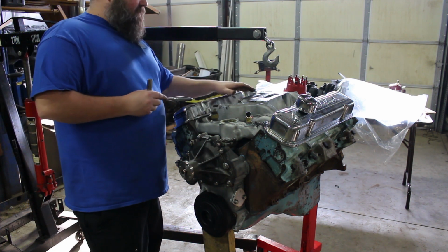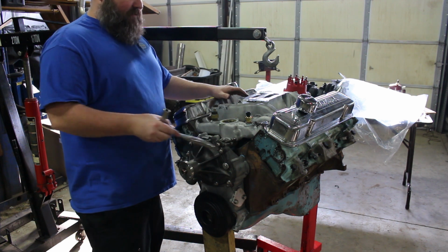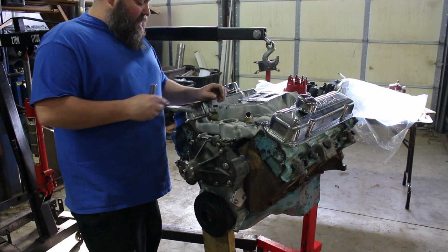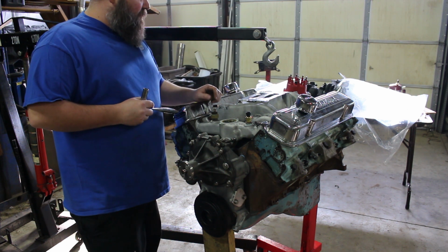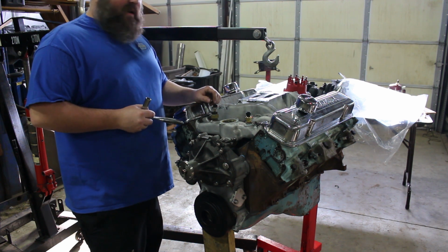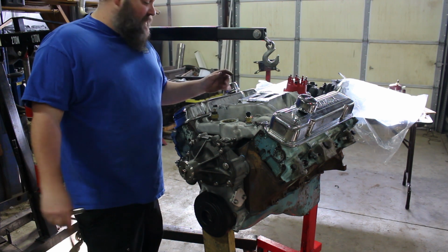So we're going to take the intake manifold off. In order to get that off, we've got to take a couple of bolts off, pull this off. We're going to wrap the distributor and then start doing a little bit of cleaning. And then from there, we're going to start painting this guy. So it's going to go through a little bit of a quick and dirty paint job. We're not going to get crazy on this.